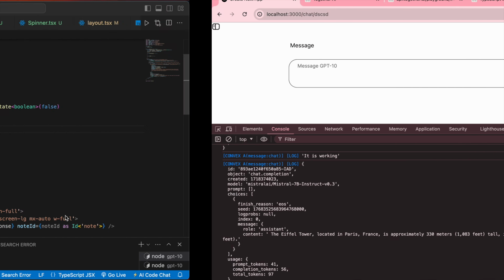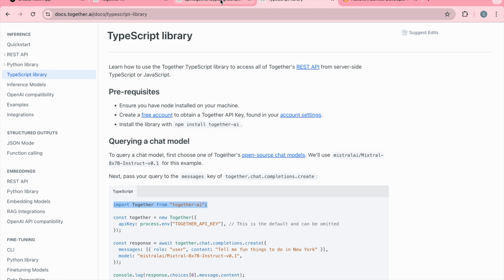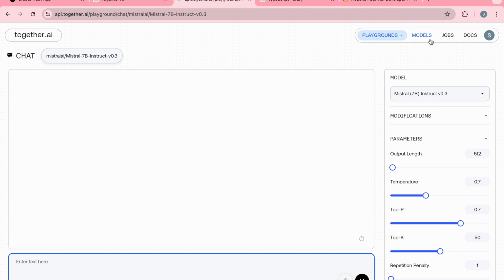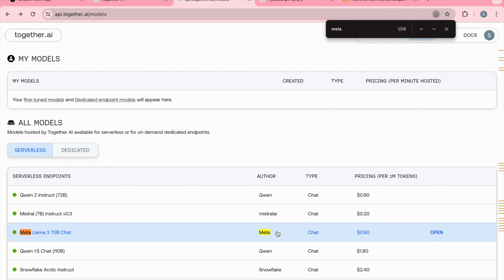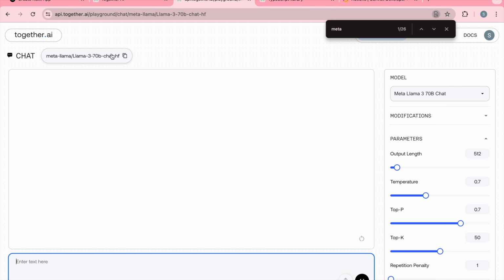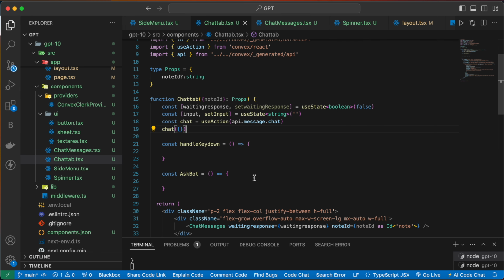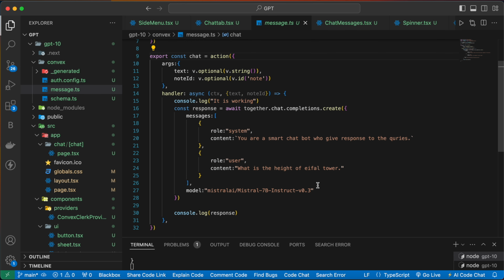So what we can do here, let's go here and change the model. Now we are going to use this one. This one is a little bit more expensive than the previous one, but I think the response will be much faster. So let's copy this and let's go to the chat and replace this.